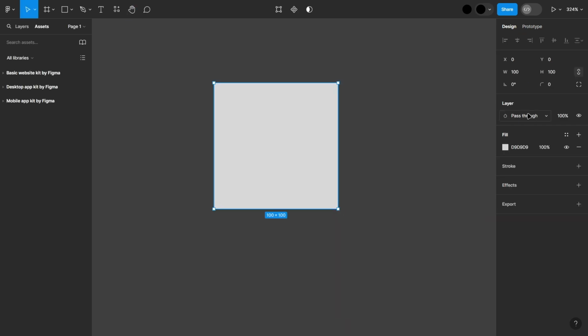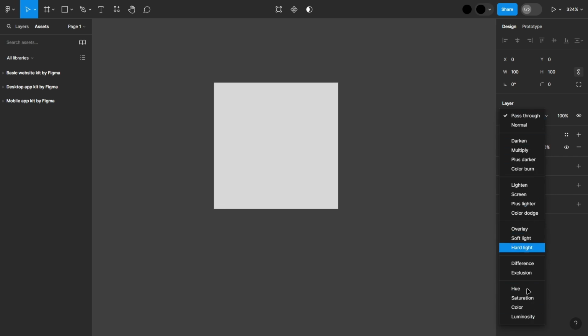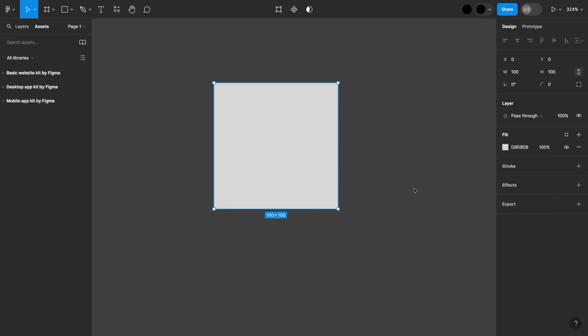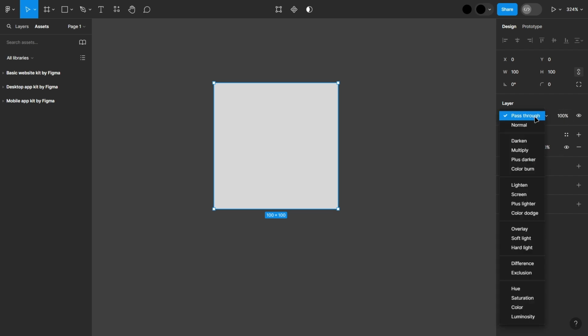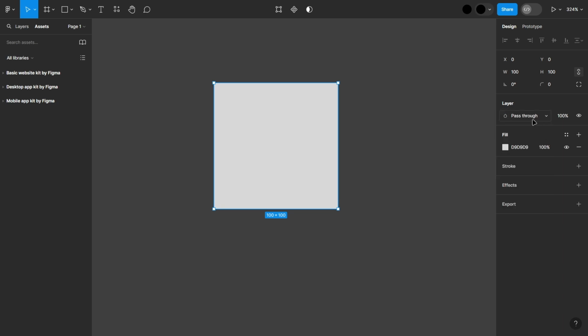Okay, here we have different layer options. These come in handy if you layer different objects over another, but we will have a look at this in a sec. Here you can make it invisible. And here you can change the opacity. So maybe if you want to have the opacity or the layer with the property pass through to 50%, we can adjust the setting right here because the opacity is this setting right here. So this changes the opacity. This as well, because pass through is a synonym for opacity. If you don't take my word for it, but essentially it is.